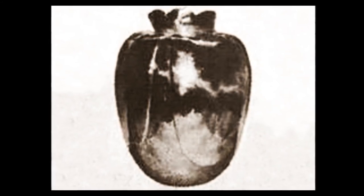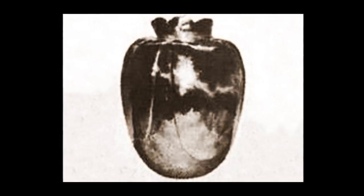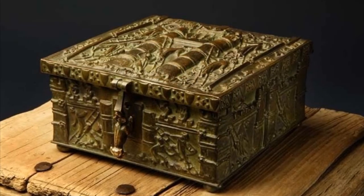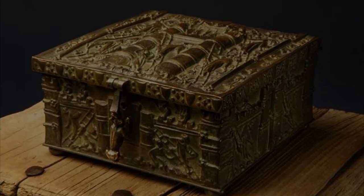The Bazzano Vase. Another cursed object not to be touched is the Bazzano Vase, made in the 15th century by an Italian maiden on her wedding night as a gift for her groom. Locals say she was found murdered with the vase in her hand that very night. The vase was then passed down from family to family, each claiming unfortunate deaths of loved ones. In 1998, it was offered to multiple museums, but all refused to take it because of the curse. Where exactly it is now remains unclear, but some say it is buried in a lead coffin in a hidden place where no one can find it.